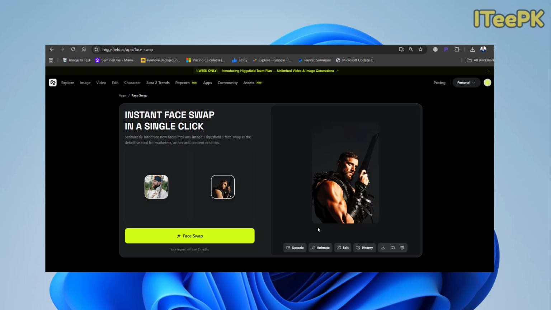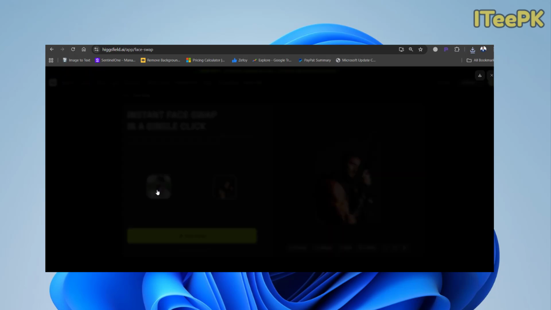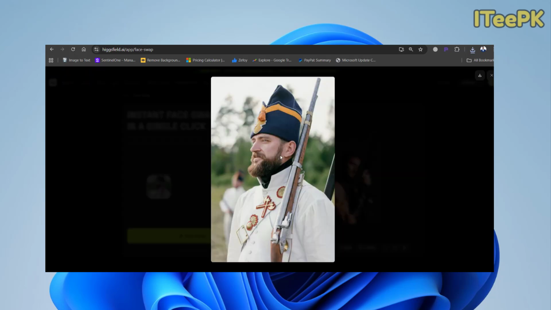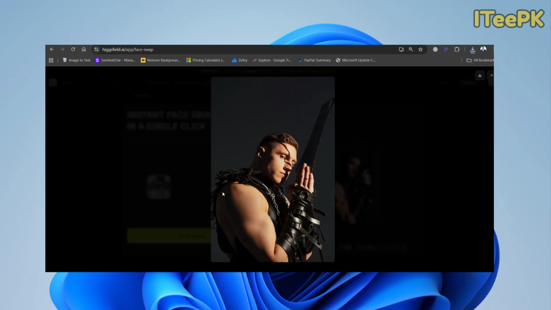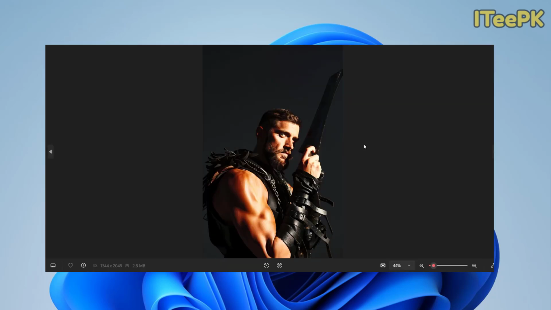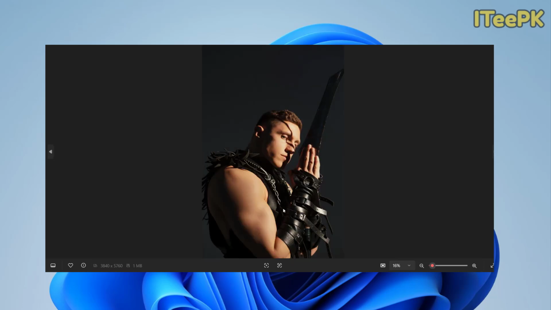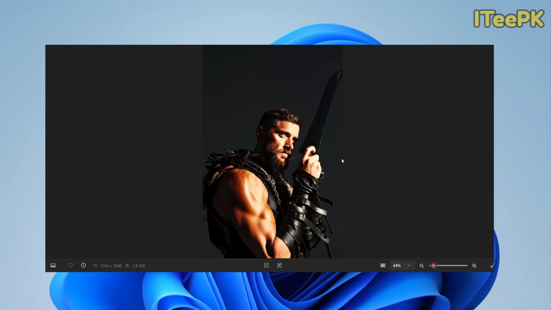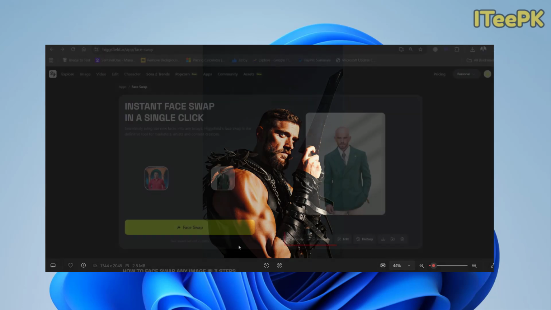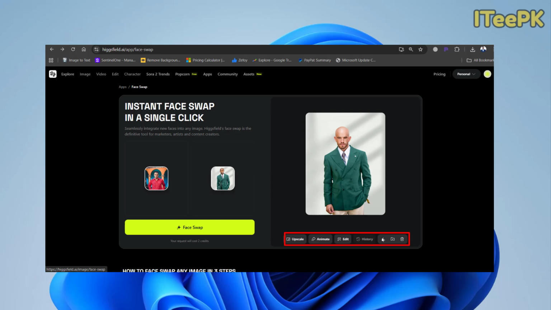The face swap is clean, detailed, and completely natural. Even the lighting and color tones stay consistent. Around the hairline, eyes, and shadows, everything blends beautifully, with no harsh edges or mismatched tones. When I compare the source, target, and the final result side by side, it's clear the Higgsfield Face Swap AI preserves identity and texture. This is easily one of the most realistic face swap results I have seen from a single image. Now let's move on to the more options section.